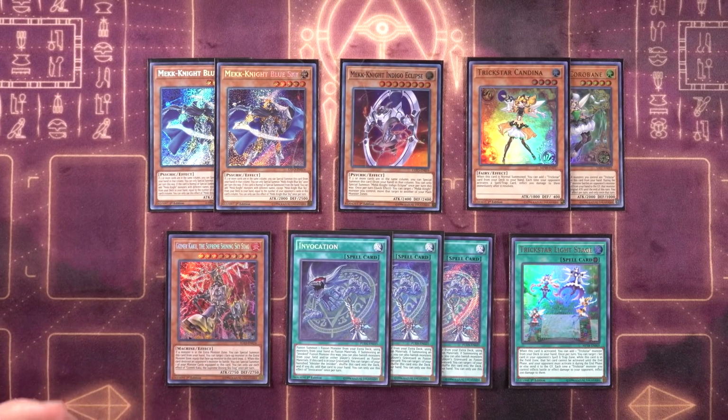Basically, for those of you who don't know what it does, if a monster is in the extra monster zone, you can special summon this card from your hand, and then you can target one face-up monster in the extra monster zone. Equip that face-up monster to this card. Maximum 1. When this card destroys an opponent's monster by battle, you can special summon one of your monster cards equipped to this card. You can only use each effect of Gizmek Kaku, the Supreme Shining Sky Stag, once per turn.